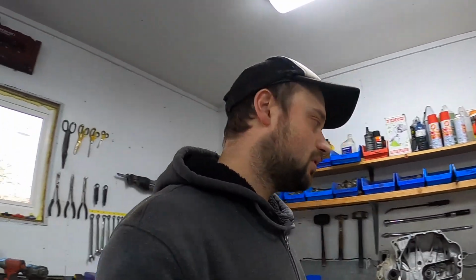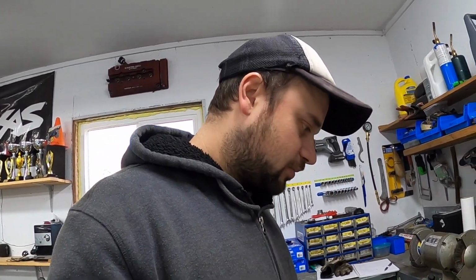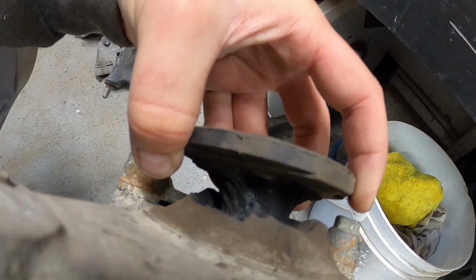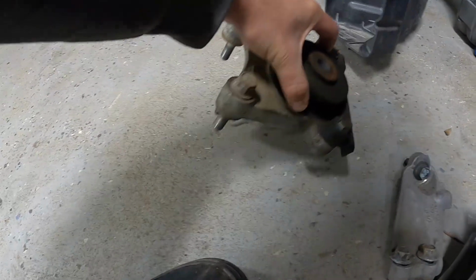Alrighty guys, I have dug through Rob's 8th Gen Emporium and I've found everything I need. So let's get started with the transmission side mount. The mount that came out of the car ended up tearing, as you can see. Big old hole. That's junk. But I found this one. This is out of one of my parts cars.